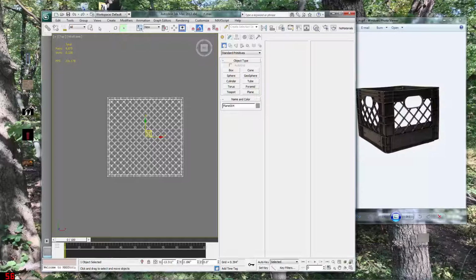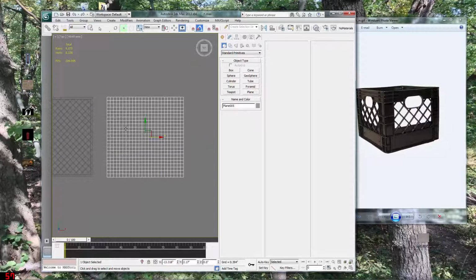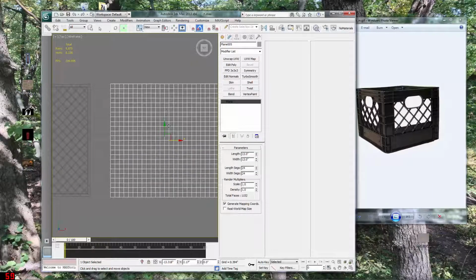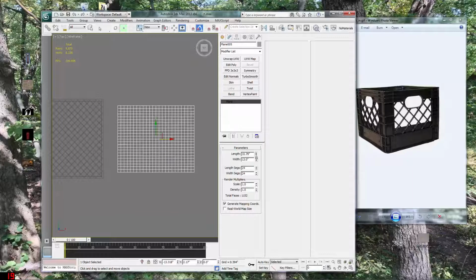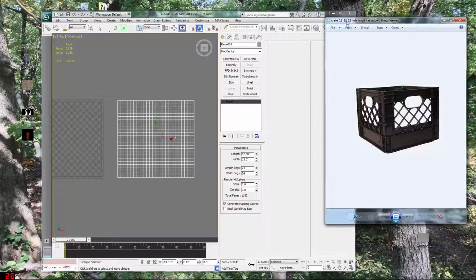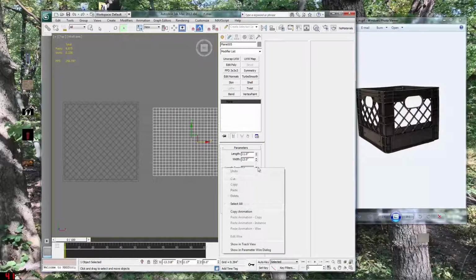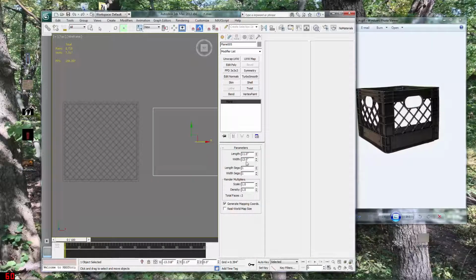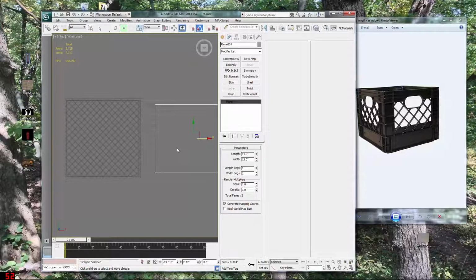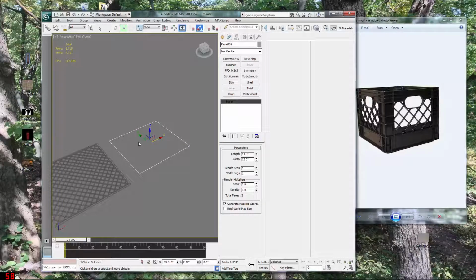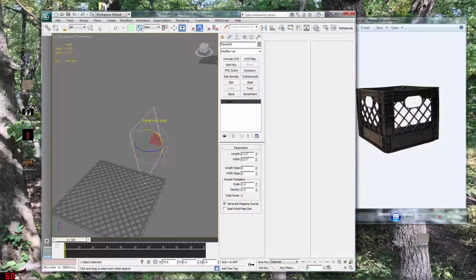Alright, so we got that. We'll move that to the side. Now, if you look at the size, it's got 11 height, so we're going to put 11. If you right click, it'll send these to 1. Now what we're going to do is turn that 90 degrees.